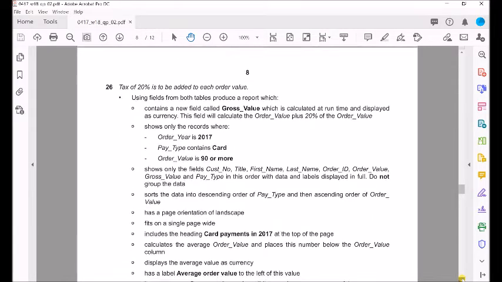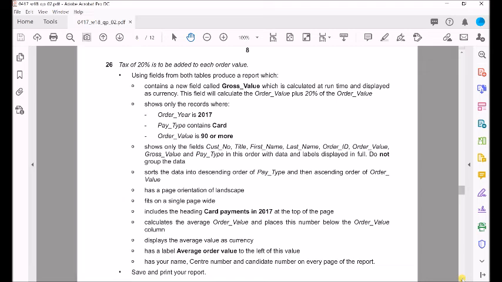Now, as we are used to, we have to make question 26, which is talking about producing some report. They are talking about tax of 20% to be added to each order value. Using fields from both tables, produce a report which contains a new field, gross value, which is calculated at runtime and displayed as currency.